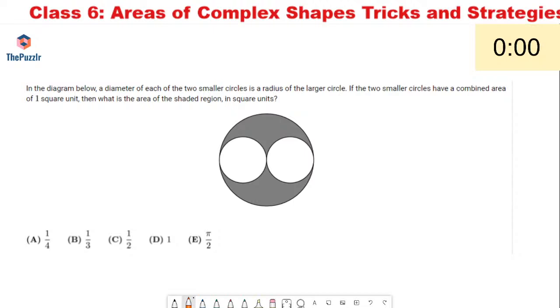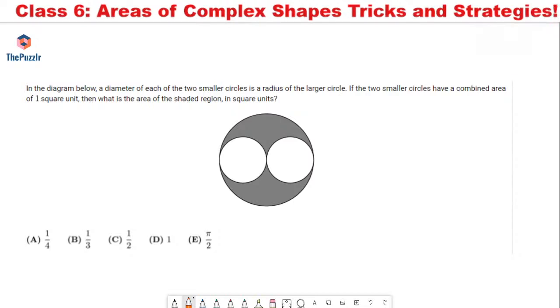Okay. So I don't really know what the radius of the circle is, right? I can calculate it, or of any of the circles, I can calculate it. Let's see. The two small circles have a combined area of 1 square unit. Okay. So then let's say this is r. I can just say pi r squared if this is r. And then there's two of them, and this is equal to 1, and so on, so on, so on. Who cares, right? You could do that. You can find the value of r, then find the value of the diameter, which is the radius of the bigger circle, subtract that, whatever.